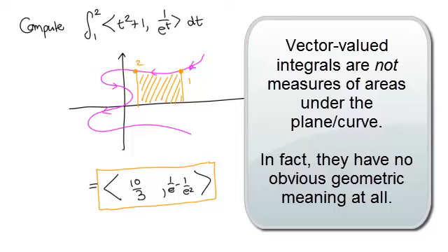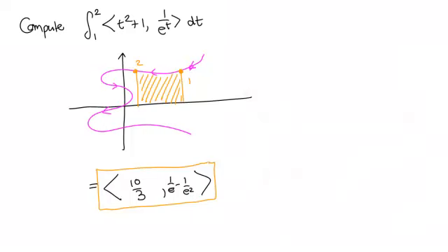So the obvious question to ask is, what is this thing measuring? To be honest, I can't give you a good geometric meaning. This is one of the places where, as we generalize functions, we can still do the operation. It makes sense to talk about an integral, but we've lost one of the meanings. It's no longer the area under a curve. This is just an example of something we can do, even though it doesn't have a physical meaning anymore. In the next lecture, we're going to be able to at least occasionally interpret what this kind of integral is telling us. But for right now, we're just going to have to treat this as, hey, I can do it, but I have no idea what it's telling me.